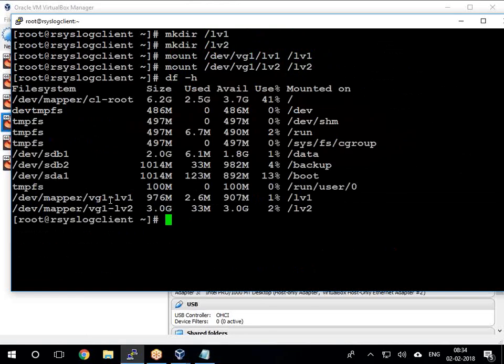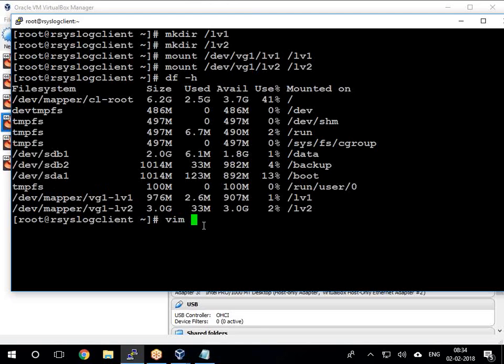That's it. To make this mount point permanent, add it into fstab. You can add the path like this or like this. Both are the same. You can add like this or like this into the fstab entry as the file system name.